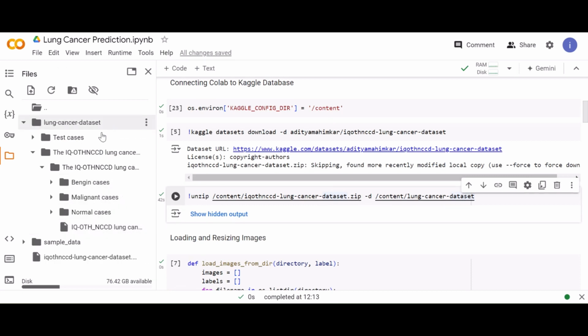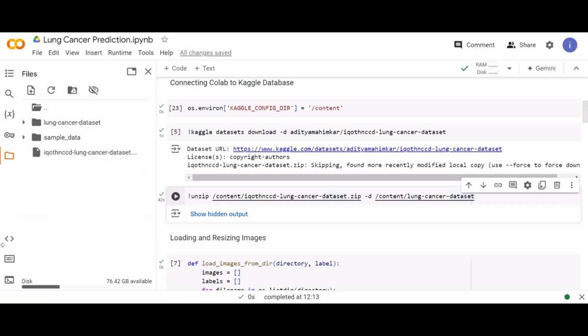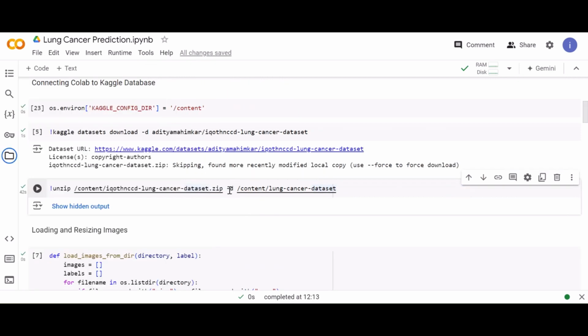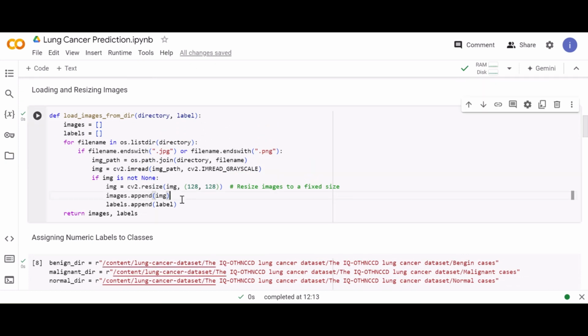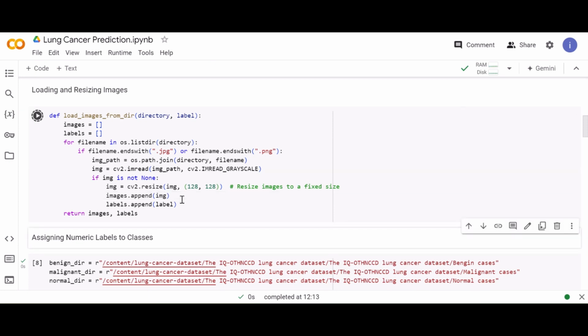Now everything is set. Just need to pre-process the data that I have collected. For pre-processing, what I am doing is running the images through the directory, providing the path, and I'm converting them into grayscale, and then resizing them into 128 by 128.